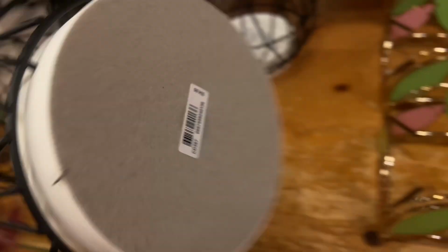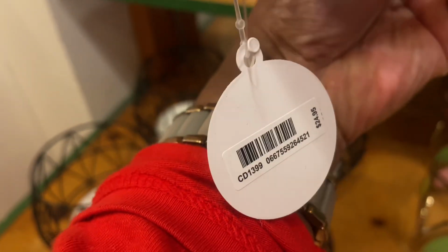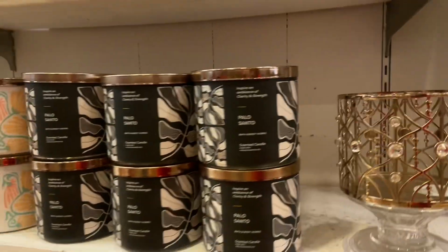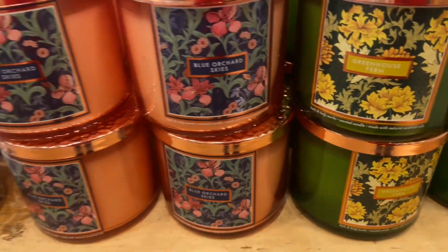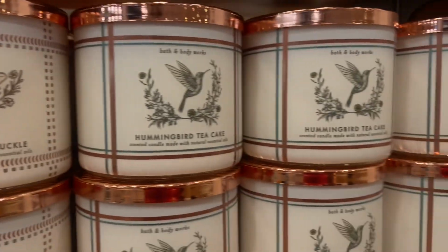And then this one right here, they made it with the marble bottom. Remember last year it had the wooden bottom? The wooden bottom to me seemed more rustic and more beach house-like, and it sold out. Don't know how the black wire with the marble bottom is going to sell, but we will see. And then this is just that same spring run. We continue on this wall to fill some things out.